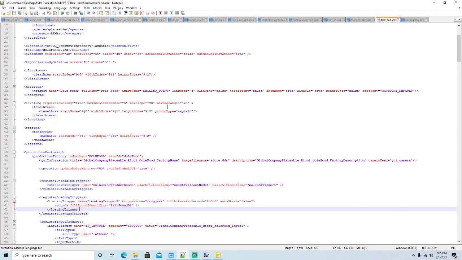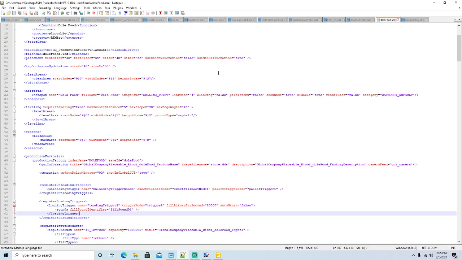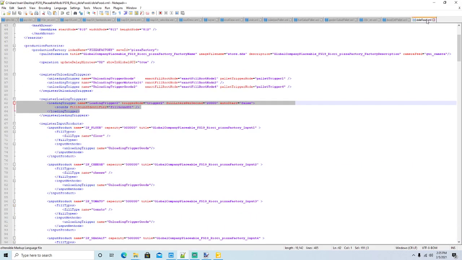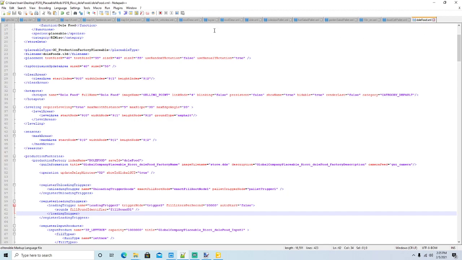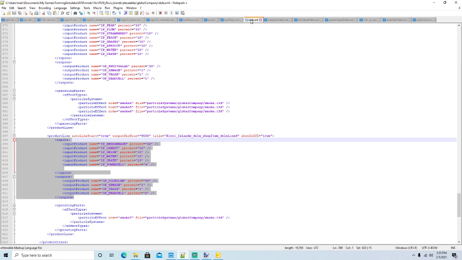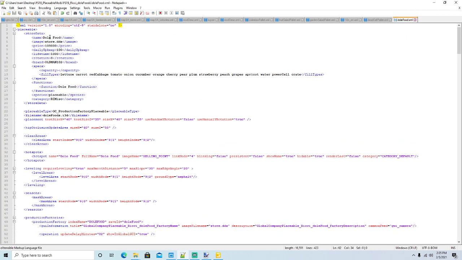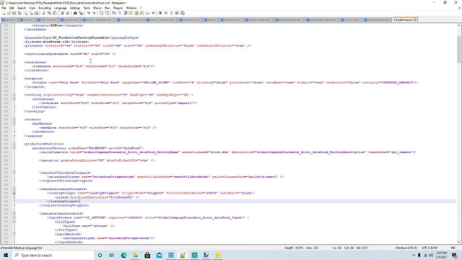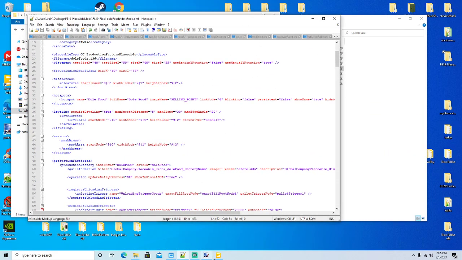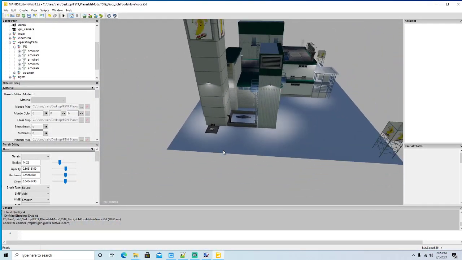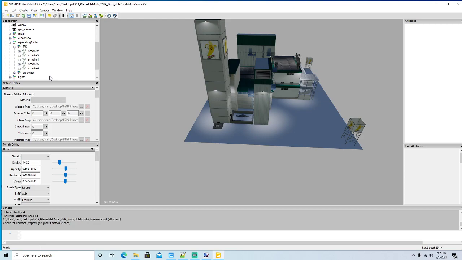Now I think we just have to map our i3D, and I think we're ready to test both of these factories. So Pizza Factory I'm going to close so I don't make any changes to it accidentally. The old Dole Factory I'm now going to close so I don't accidentally make any changes to it. So let's go back up top and just go through this. The first thing we're going to need to fix are our spawner. So let's zoom out so we can see what we're working on.